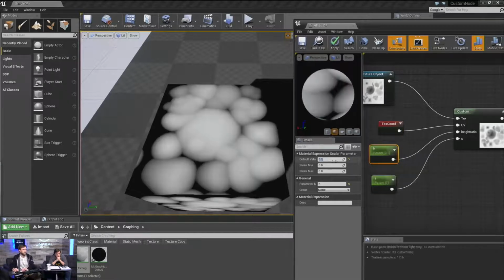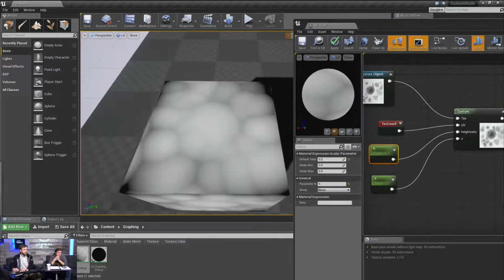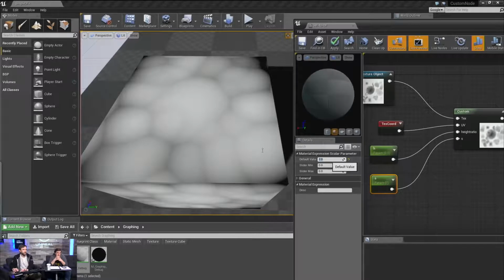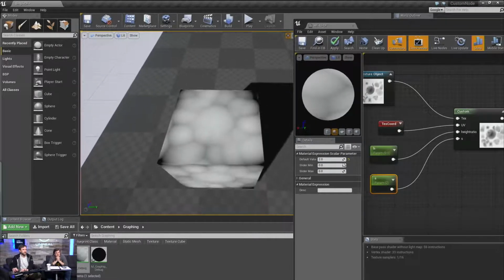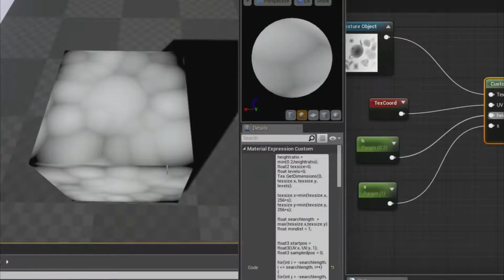So you can see here I'm changing how tall the distance field is, so it searches more to the side. But you can see we're actually starting to kill the performance a little bit, and this is only a 512 by 512 texture. And yeah, I'm clamping it at a certain radius. Notice if I do this, how much I just killed the editor performance. So sometimes you can prototype things in here that you know you're never going to use, but it's still convenient.